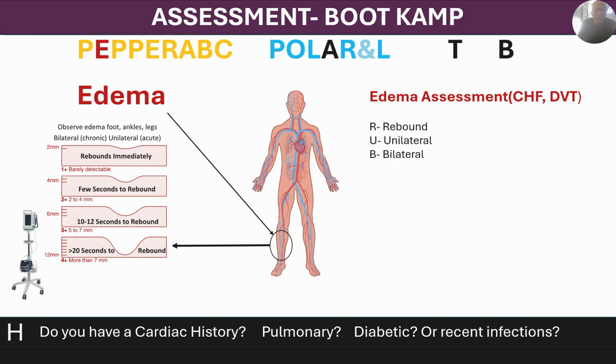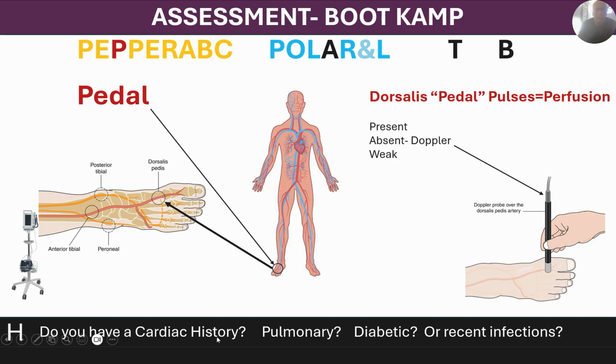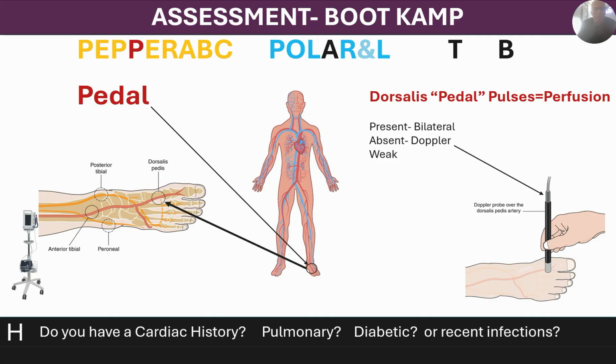So, S is statistics, H is history. Now, these questions might carry over to other parts of the assessment. So as we move on, you can see you still have the same questions there. So all you're doing is basically asking these questions as you're moving through the assessment, so that you can just say, okay, well, CPRI, I'll ask them about a cardiac history, pulmonary history, are they a diabetic? You could ask them their last blood sugar if they are diabetic, and any recent infections. And so you kind of trail these, so you'll see that those questions are in these areas up here, P, E, P, P.